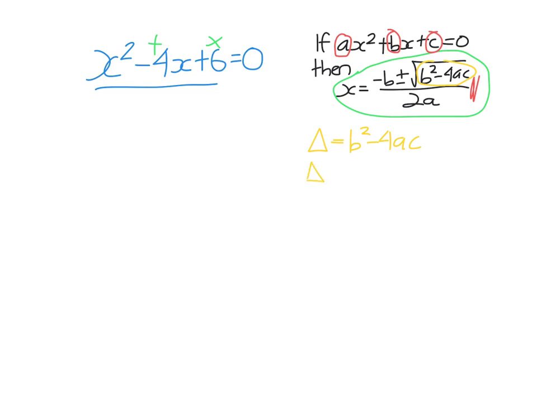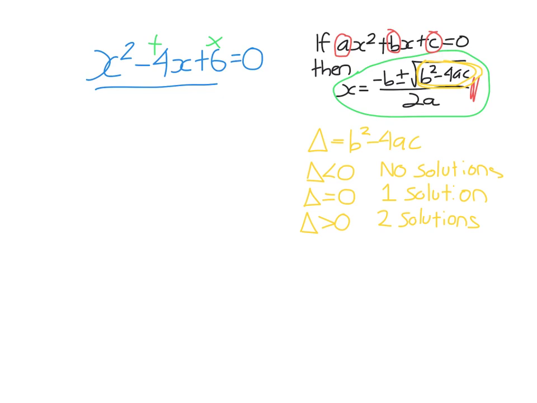Now, if the discriminant is less than 0, there will be no solutions. Less than 0 means negative. If this thing here is negative, you're trying to square root a negative, which you can't do. You can't have the square root of minus 1 or the square root of minus 2. That's why discriminant less than 0 means no solutions. Now, if the discriminant is equal to 0, there will be one solution, like in the example I gave you on the previous slide. That's because the square root of 0 has only one possibility. So if the discriminant is greater than 0, there will be two solutions. That's because when you square root a positive number, there are two solutions. Like square root of 4 is positive 2 or negative 2.